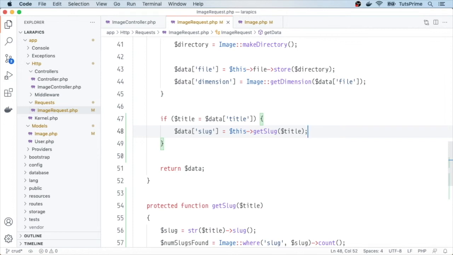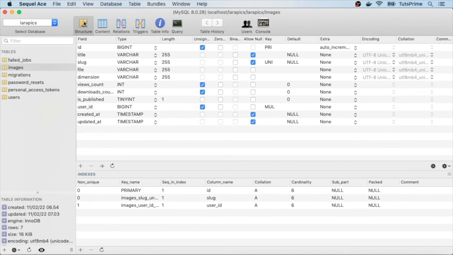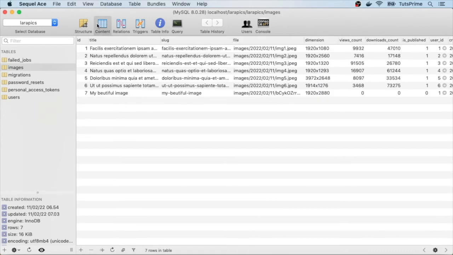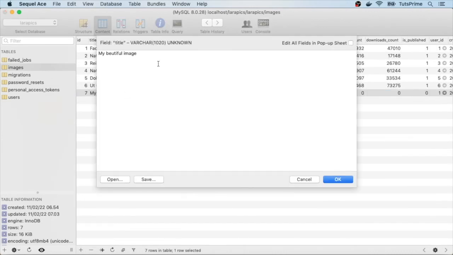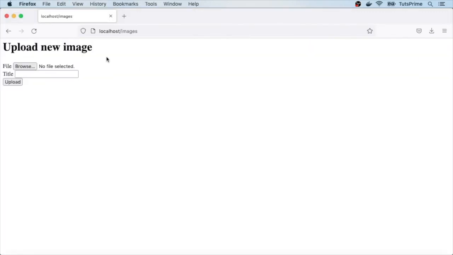and give it another test. Let me copy the same title from here. Paste it here and select a file. Let me hit the upload button.